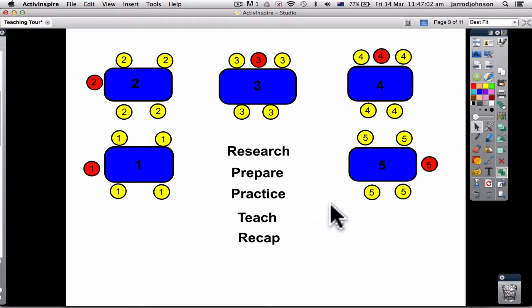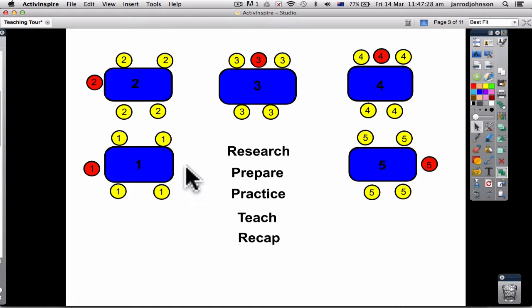Okay, so teaching tool. In this case, I've got 25 students in my class. They're each broken up into 5 groups, and each group would have their own tasks that they need to complete. For example, if I was teaching science, it might be oxygen cycle, nitrogen cycle, water cycle, food groups, and waste disposal or something. So group 1 will have to research the information they'll be given. So in this case, they're working on the oxygen cycle.